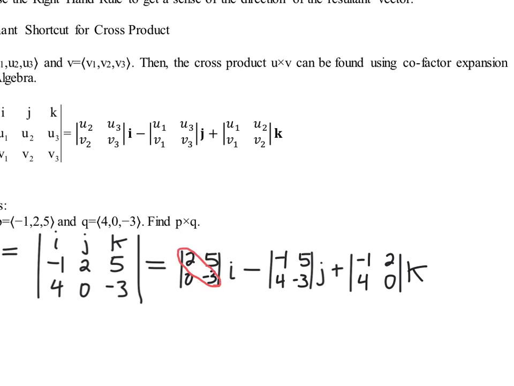of the elements along the main diagonal. That's going to be -6. And subtract from that the product of the elements along the other diagonal. So 0. All right, so starting with the upper left-hand corner, it's diagonal down minus diagonal up. Diagonal down is -6, diagonal up is 0. -6 minus 0 is -6. So we have -6i.